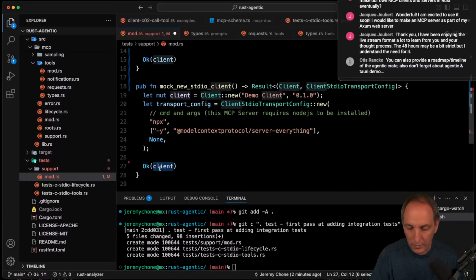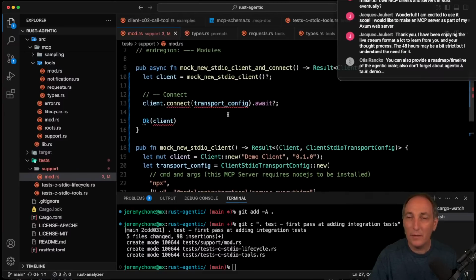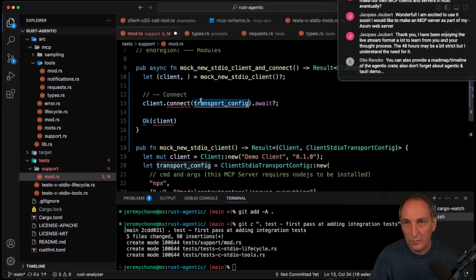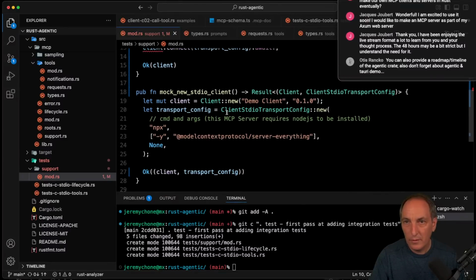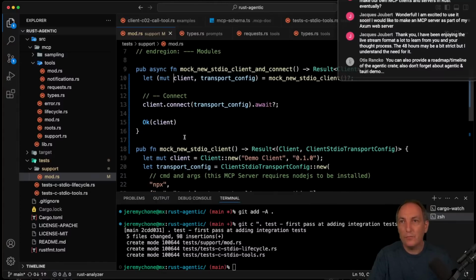So that is that. And so this will return a tuple of these two guys. So like this, I can normalize. Otherwise, I always forget to change the string there. So this way, I do the client, and I have the transport config over there. Boom. And why did he complain? Oh, yeah, okay, fair enough. Mute. Yeah. Okay, so that works pretty nicely.